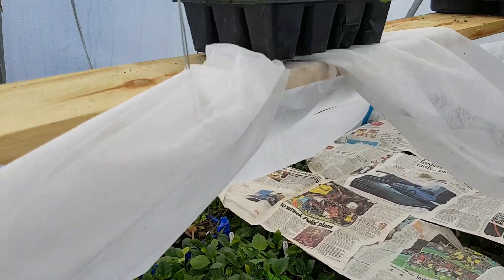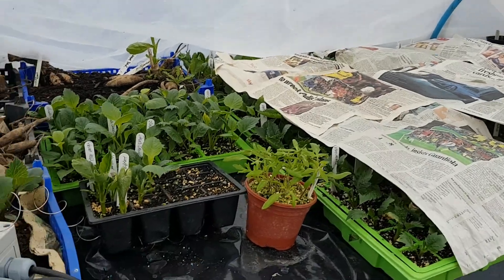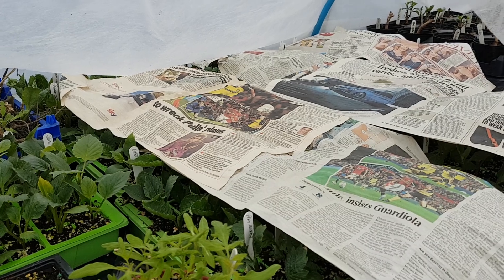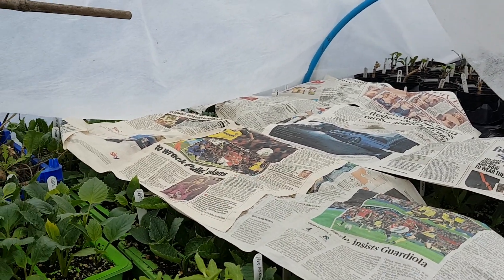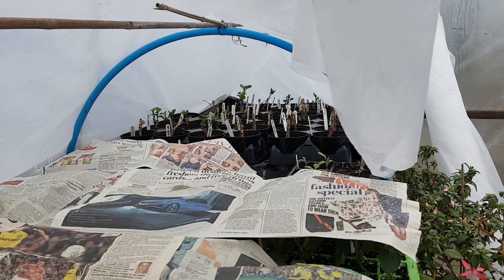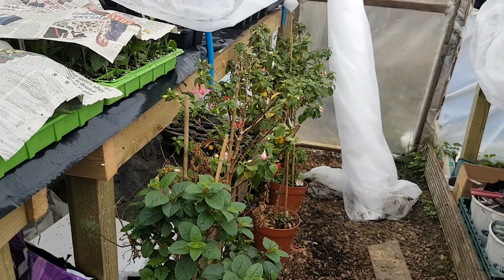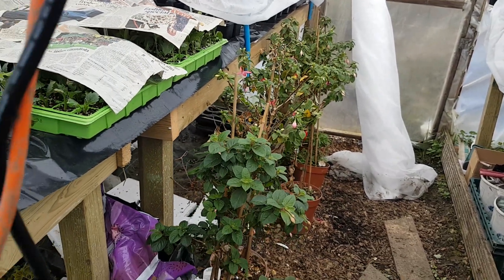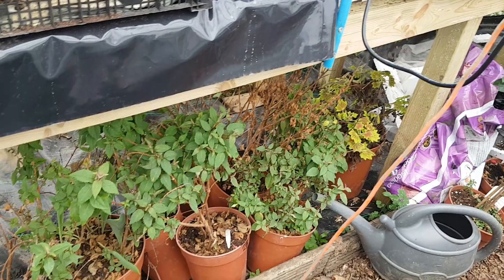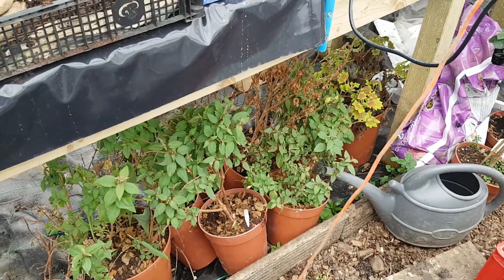There are some of the cuttings. I've got a few that are rooted up the top there, a few more that are rooted just there — they're pretty much there. All the rest of them have been done over the last few days. I like to leave them under a bit of newspaper for a few days just to settle in. I've got a few pot tubers down the end. The half standard fuchsias need a little bit of work sorting them out, and a few odd bits and bobs there, probably just to take cuttings from as and when I get a moment.